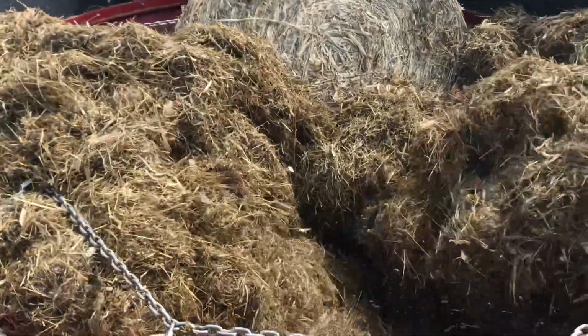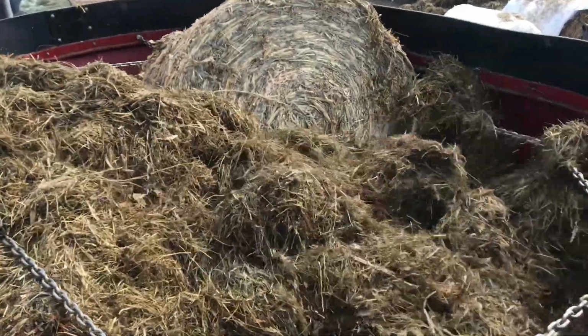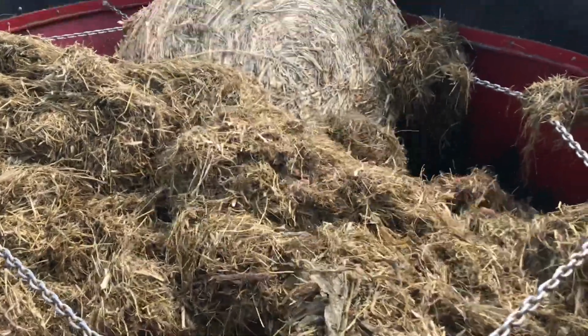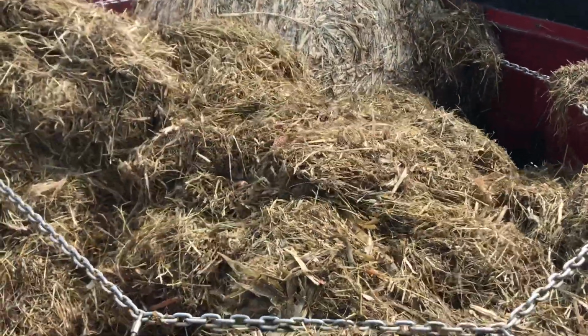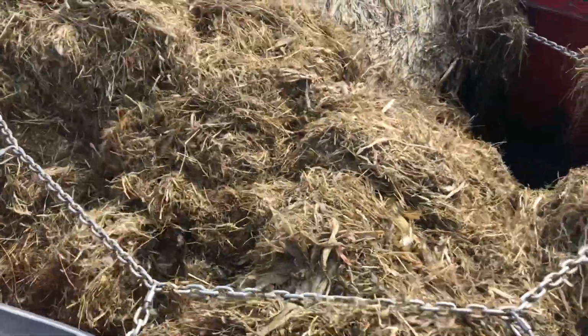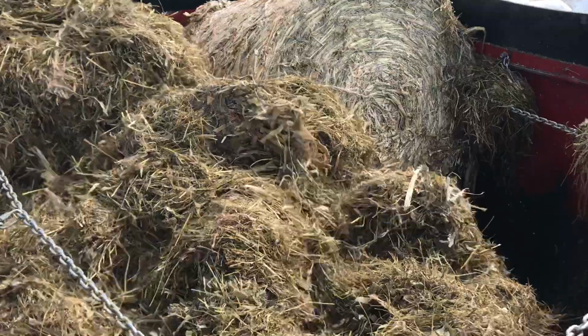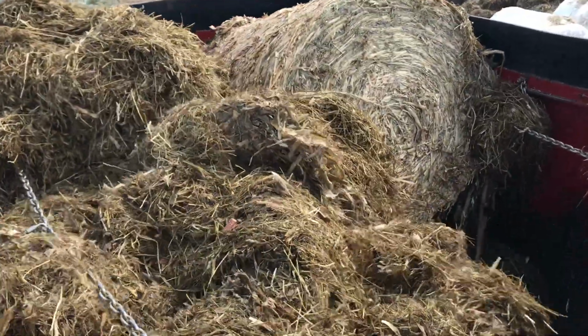And it's pretty frozen too. It's been about negative everything for a couple months in a row, so that's a pretty hard chunk of bale there. Right at four and a half minutes.